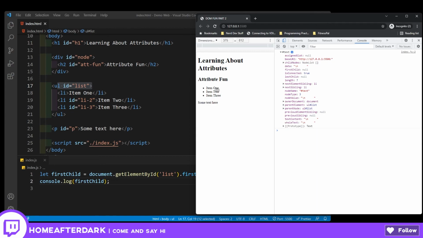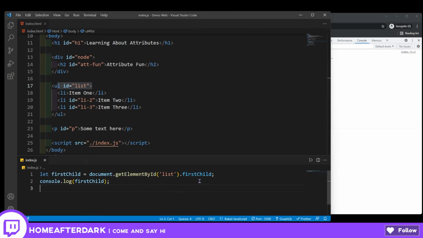And so this should tell you that we're getting a specific node that is coming back. And so remember before that the HTML collection, those elements give you everything, and the node will just give you more of that specific tree structure right here. And so what if we actually wanted to get the first actual element and not a node? Because usually those are the things that I look for.